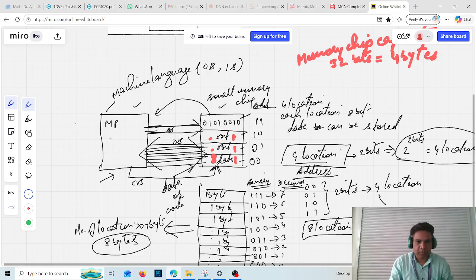First of all, in the microprocessor we have a register called PC. It depends; for different processors we have different registers for storing the address. Here I'm assuming that there is a program counter register. The purpose of this PC register is to store the address of the instruction, or the address of the data, from where the data or instruction has to be fetched.